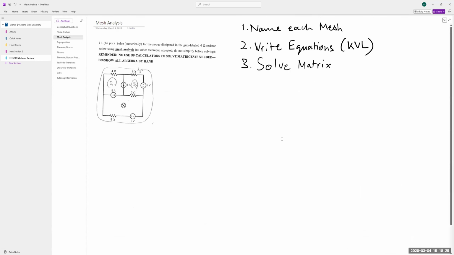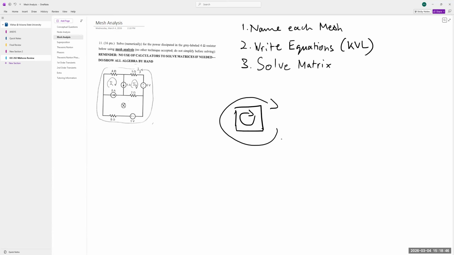Okay, let's try one question on mesh analysis. It's really similar to node analysis, except meshes are these loops in the circuit. So if I have a circuit like this, we have one loop inside, but we also have this loop outside called an outer mesh. The outer mesh is always in the opposite direction of the loop that is inside. And in most cases of mesh analysis, we're going to say that the outer mesh doesn't exist because we say it's a ground mesh carrying 0 current.